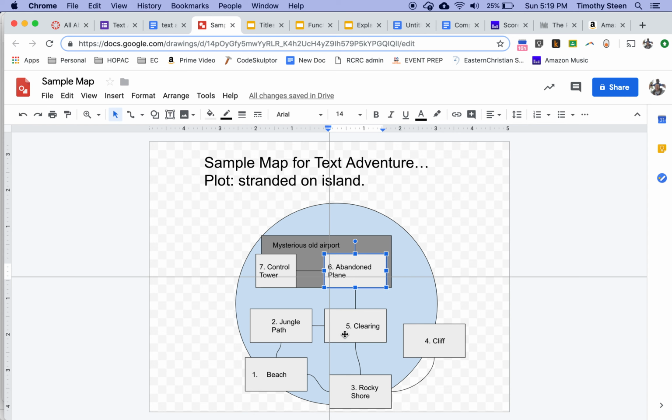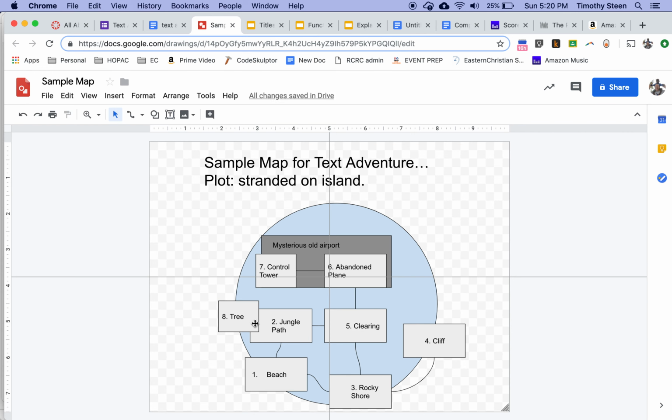You could also think a little bit more three-dimensionally, and think, well, maybe sometimes they could go up. So if there was a box over here, maybe in the jungle path there would be a tree. And so then I can just add a tree. And then, to get to the tree, they go up in the tree, right? So you could do things like that as well. You don't have to limit it to north, south, east, and west. You can definitely go as much as you want. You could even say straight, left, right, however you want to do it.